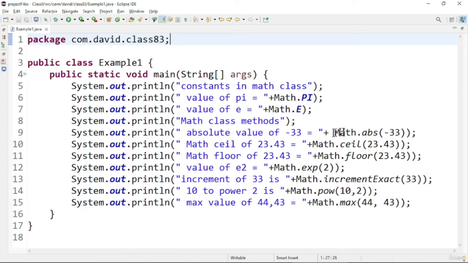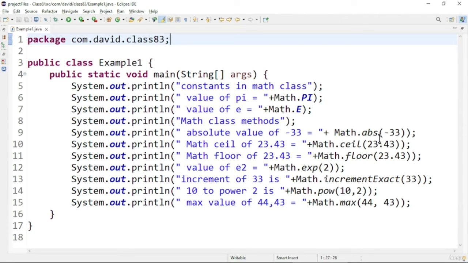So the methods are, the first one is the ABS method, absolute value. If a negative number is there, its absolute value will be calculated and printed. Next is the ceil method. Ceil means you want to find the nearest largest integer value which is close to the particular decimal value. So at that time ceil can be used, which is explained in the theoretical section.